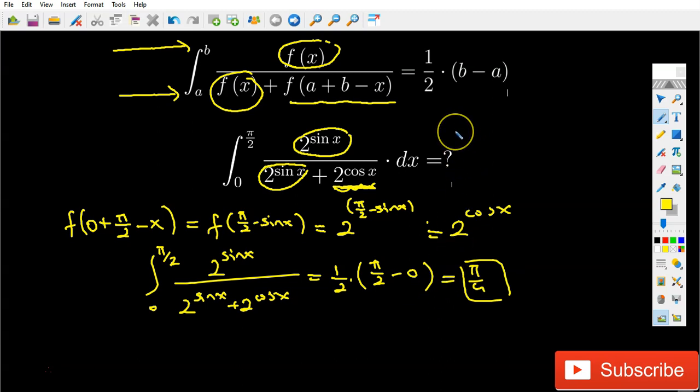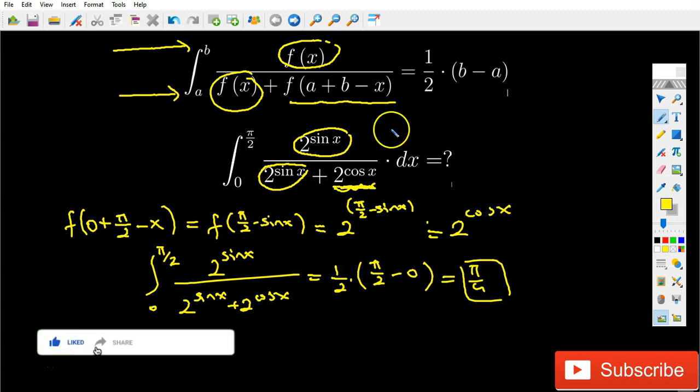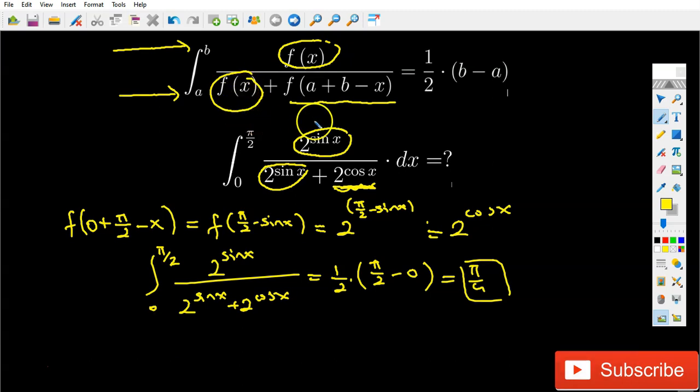So we got two requirements that we need to meet. The first, the f of x function should be on both top and at the bottom. And also we need to test this function using the upper and the lower limit, and we tested it. Then using the trig identities, this expression is going to be equal to 2 to the power of cosine x. As long as we got these two requirements met, we went ahead and continued. We got this expression, applied the formula, and then we got pi over 4.